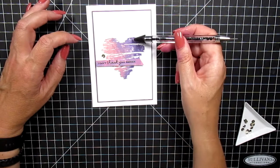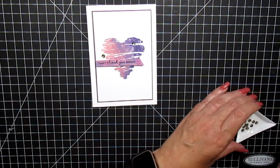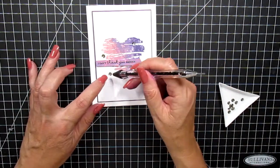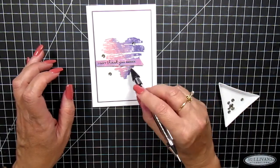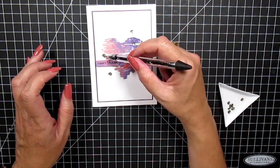Now these sequins are just from my stash. They're a very light gold and silver combo deal. So I'm going to place those down with my little crystal katana, and then I'm going to add them with multi-matte medium, and you're not going to see that part, as I said. So that is my card.